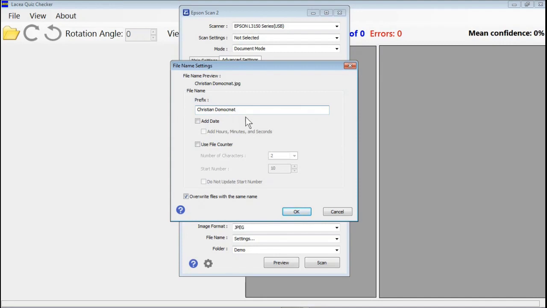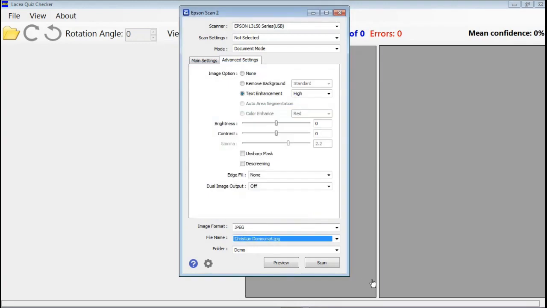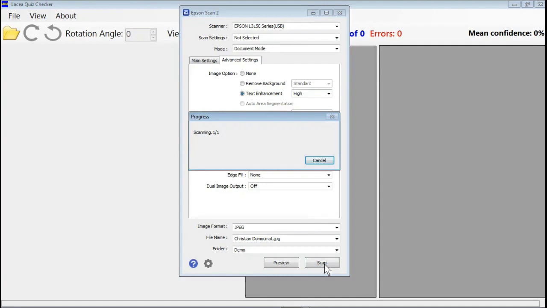After typing the name of the student, let us click OK, and then we click the scan button. The Epson will take 25 seconds to finish scanning the answer sheet, and we need to wait for 25 seconds.